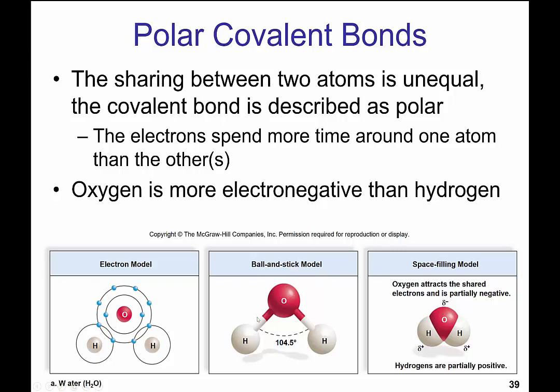What we can also see here with water, even though we write it H2O and might think of that as linear, is that water in actuality has this bent shape, and that, along with its polarity, is going to contribute to how it acts and a lot of the properties of water, which we'll get into later. If you think of these pairs of electrons kind of pushing hydrogen down to make that bent shape, that might be useful.